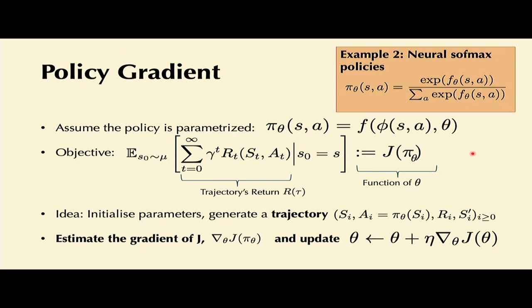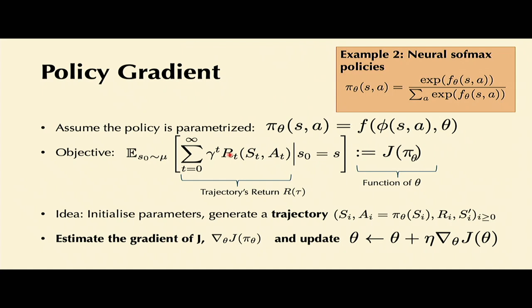And then we still want to optimize this value here in expectation over the first state. Maybe that's a point that I had not highlighted too much, but often we assume that we have an initializing measure, and we always take expectations over this initializing measure. It's a fixed thing. Every time we restart our environment, we restart in a state that's sampled from mu, and mu is fixed. And mu is often a Dirac in a state.